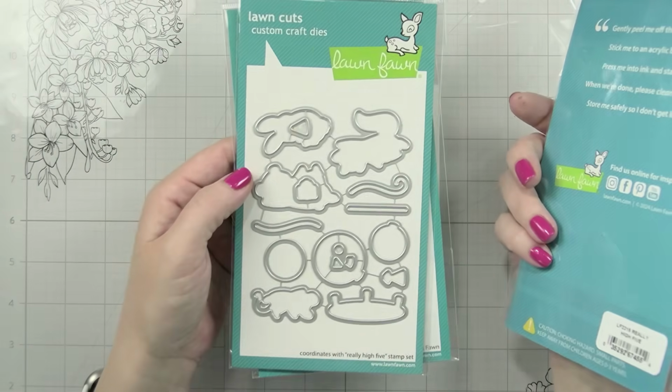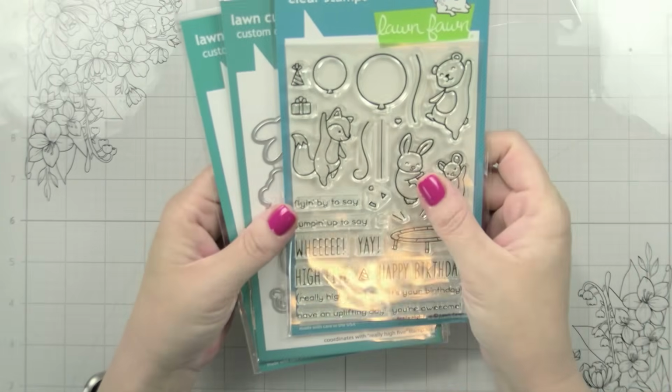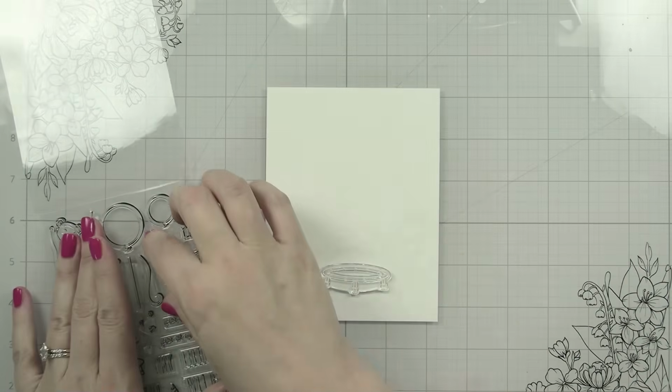Today's video is featuring some products from Lawn Fawn. I am using the Really High 5 stamps and dies and then the Slide On Over dies.